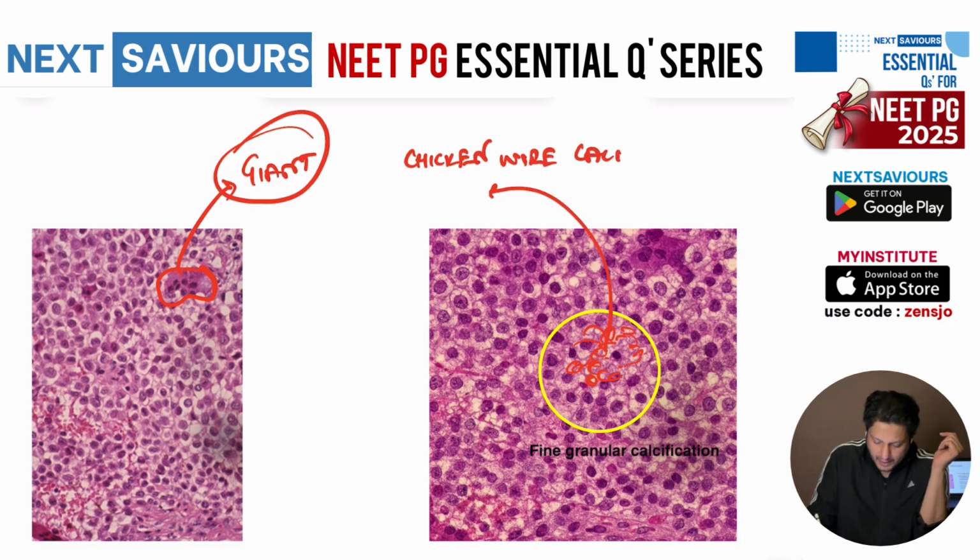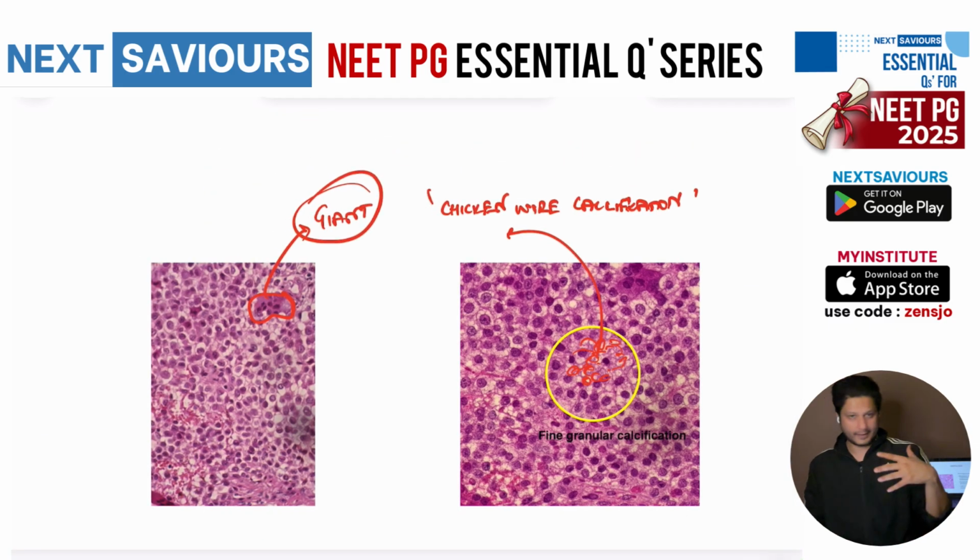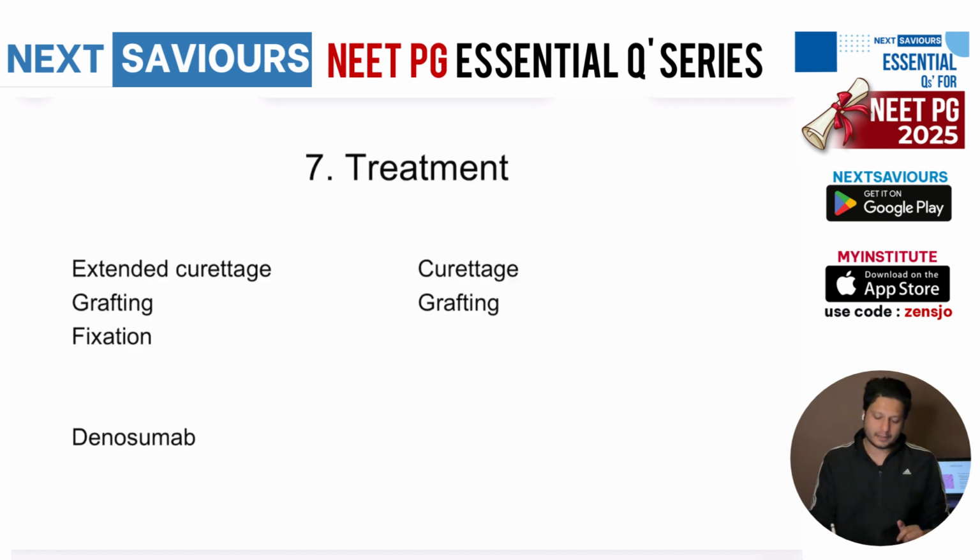Theoretically, this has been asked multiple times, but as far as your questions are concerned, in today's age there is also a possibility that they might give you a clinical question, an X-ray, and a histological image, and then ask what diagnosis the patient is suffering from. And finally, the management.